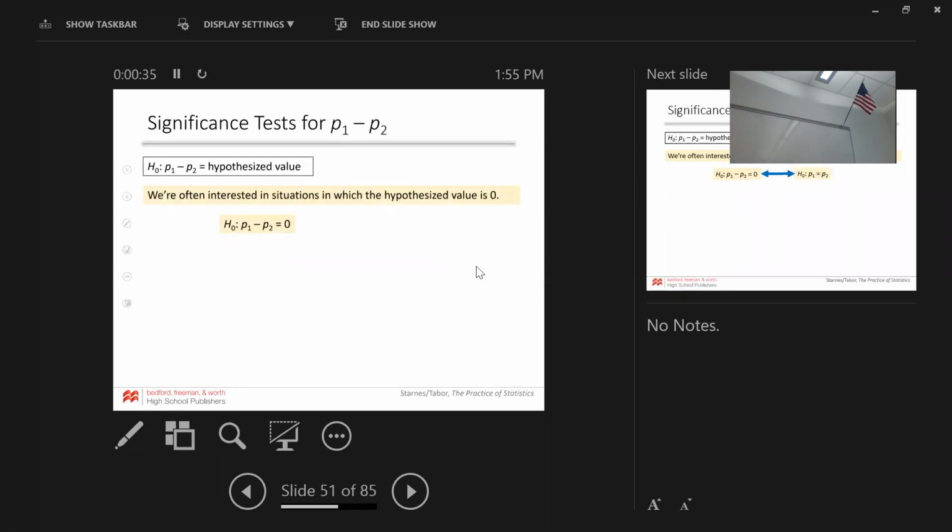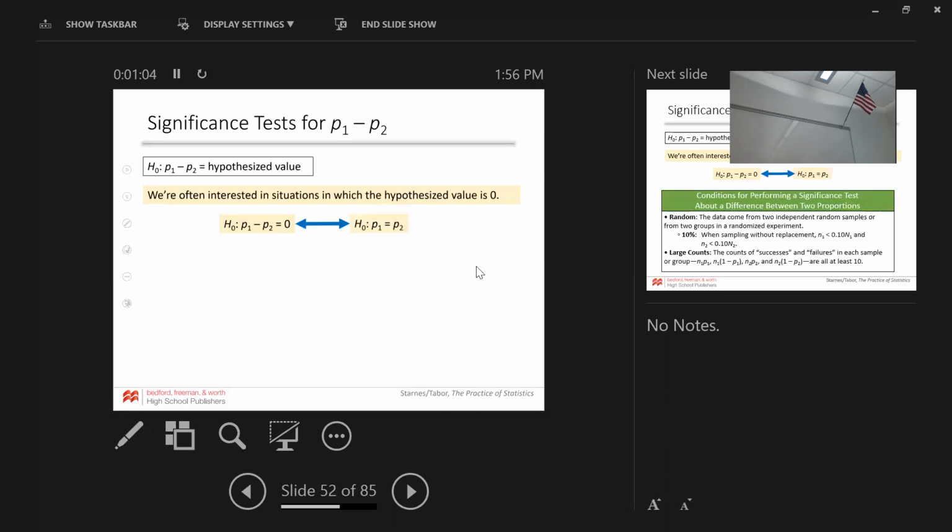Now, we're always, not always, but every time for you, moving forward to this AP test, we're looking for 0. Why? Because then the two proportions would be the same, and there'd be no difference. So it doesn't matter whether it's a test or a confidence interval. We're testing whether the difference between the two proportions is 0. Well, that's another way of saying they're equal.